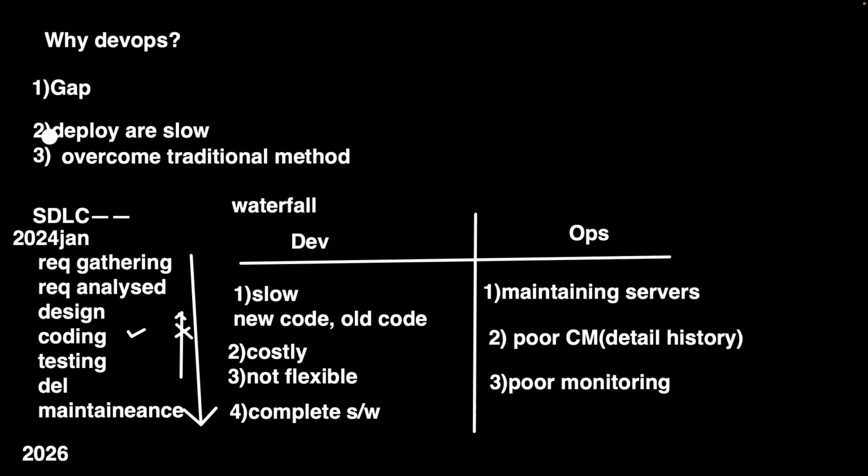This is the waterfall methodology, and these are the challenges. Then, how do we overcome these challenges? That's where Agile came in. Agile is another methodology, but Agile can overcome the challenges of only developers. Challenges of the ops team are still there. These are overcome, but the challenges of ops teams are still there. How to overcome this? That's where DevOps came in, which could overcome the challenges of both the dev teams and ops teams.